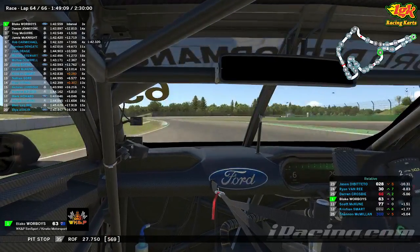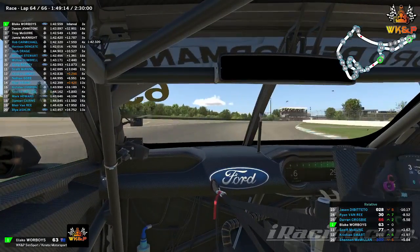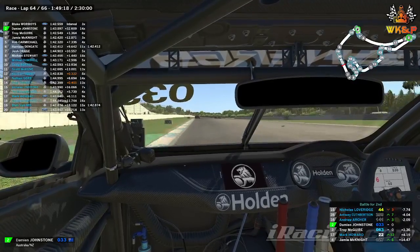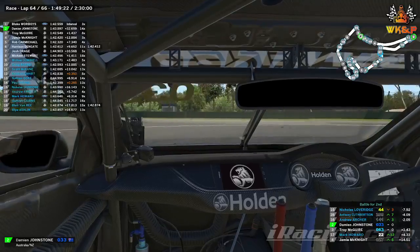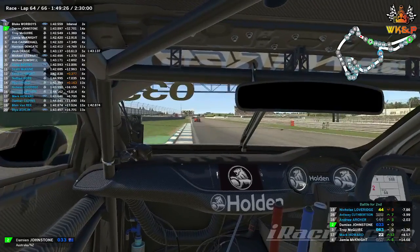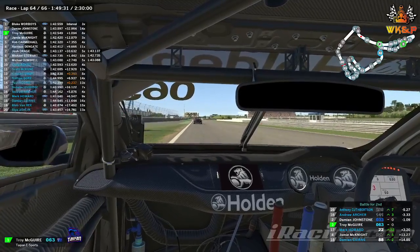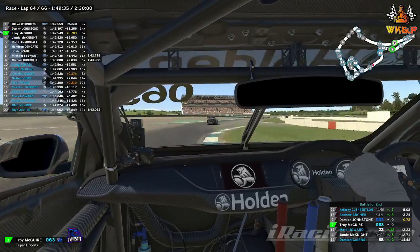Ooh, could be interesting. Let's go sit on board with Damien. We'll see whether Damien's in the same scenario. Nah, he came down there with a lot more throttle. A lot softer gear change, though. I might check Maguire as he comes down there. Maguire's caught up there. Maguire's right behind Johnston. This is game on.